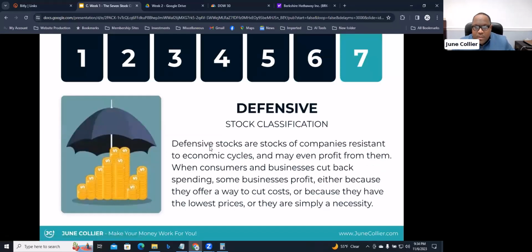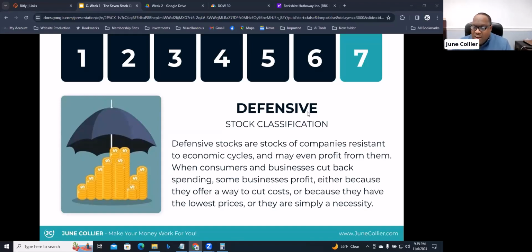Let's keep going. Now, number 7 is going to be defense stocks. Now, when I first got started in the stock market, I used to think that defense stocks were like the military stocks, like Lockheed Martin and what's the other one that I did some work for them. I can't think of their name right now. Oh my goodness, I can't think of the company's name. Anyway, I used to think that that's what defense stocks were, but it's not.